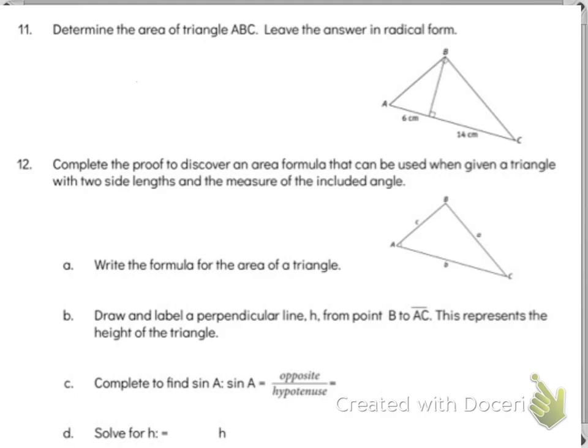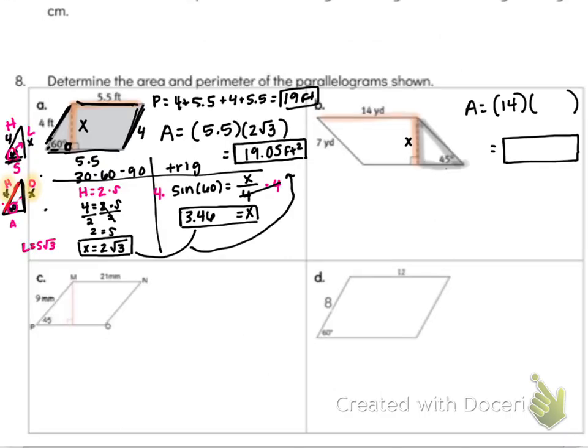Okay? So with this picture, even though I don't have any information there, I know if this is 7, this side right here is also going to be 7. So go ahead and add that label right there. Okay. You can use trig for this one if you would like. I will actually go ahead and show you how to use trig on it later on. But for right now, I'm just going to show you how to do it with 45, 45, 90. That way you have a reminder of all 4 methods, and you can always pick and choose which one you like the most, okay?